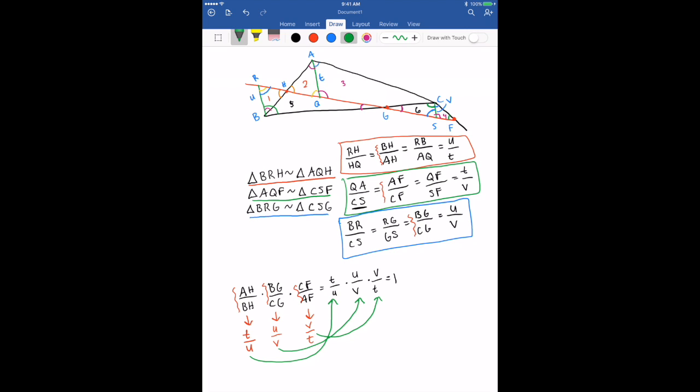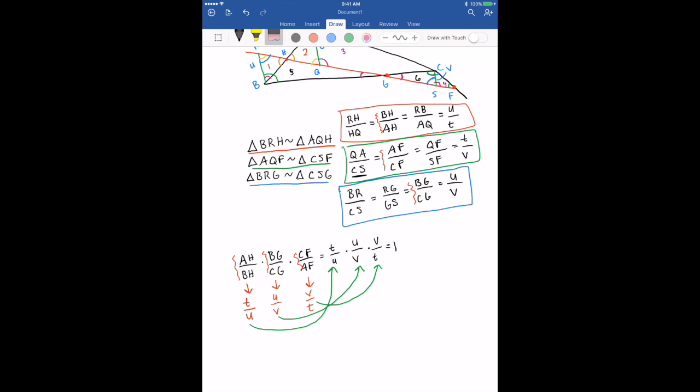Now that we've proven that this equation holds true, we need to think about what it actually means. So we have that the product of three non-adjacent segments, which comes from the definition of the theorem, so AH, BG, and CF in our triangle are non-adjacent. BH, CG, and AF in our triangles are also not adjacent. We see that the product of AH, BG, and CF is going to be equal to the product of BH, CG, and AF. This is what makes the whole entire ratio equal to 1.